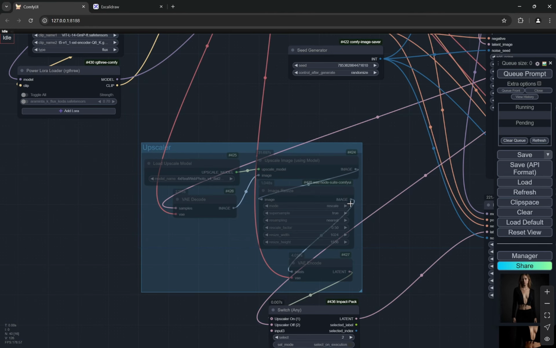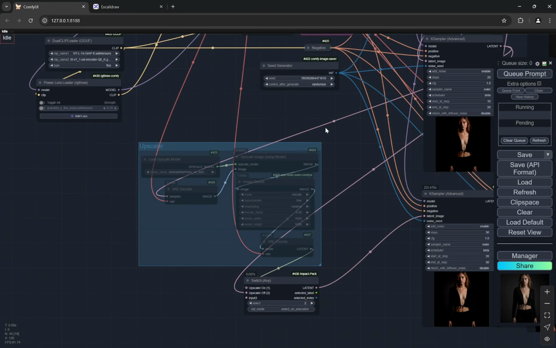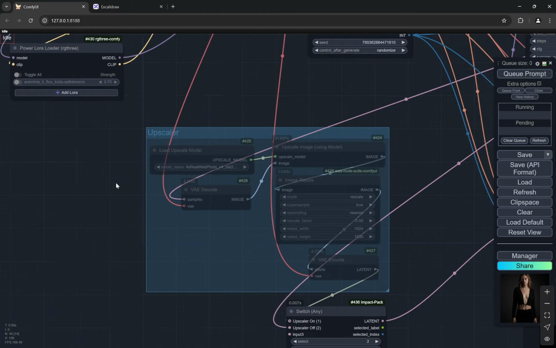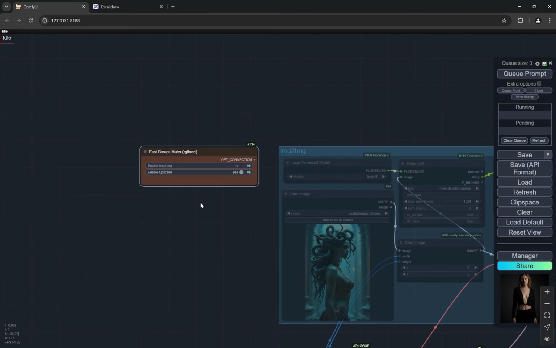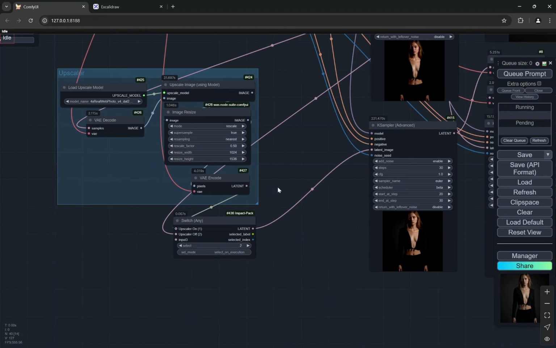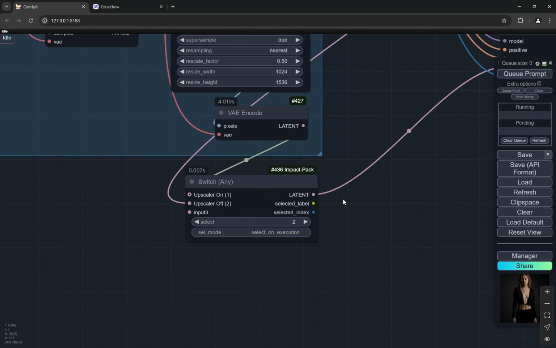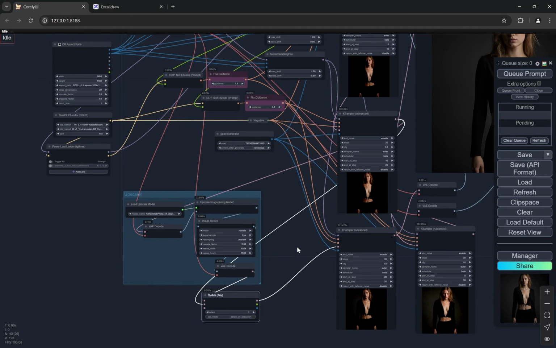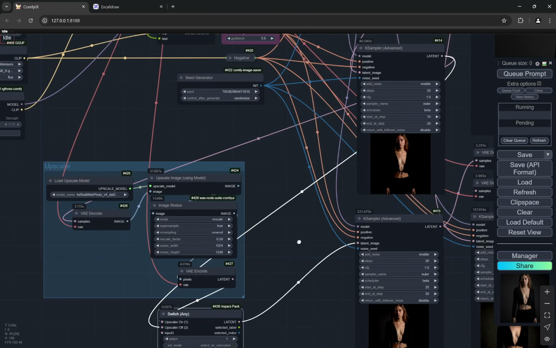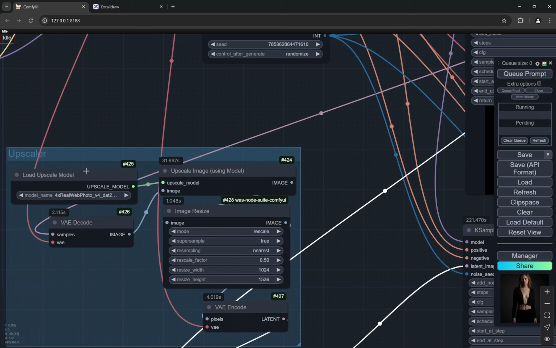Now what this particular group is doing, if I enable this, so here you can see this is the upscaler just for the last steps. This is the upscaler and this is a switch for on and off. So currently upscaler off is 2. If I put 1, the upscaler is on. What it is doing is that after the second ksampler, this goes to the upscale model, and I am using the real web photo, but you can also use ultra sharp. Both of them work pretty well.